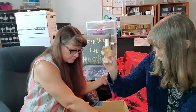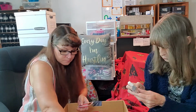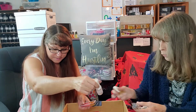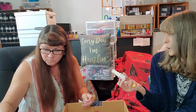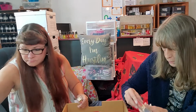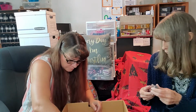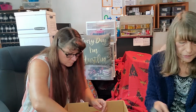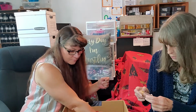Ultimate Shield off the card. Here's some more of these. Ooh. Here's a lip peptide. Ooh, $35. Now, I think I put the one up that wasn't in the box for $25. Oh, here's another one. Y'all, I wish I had a whole case of these. A whole case of the lip inflation.